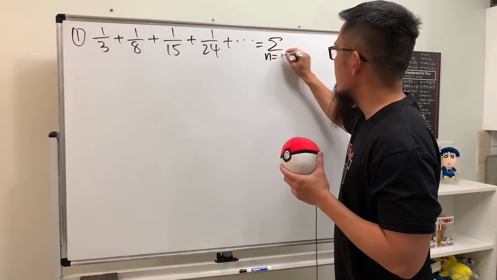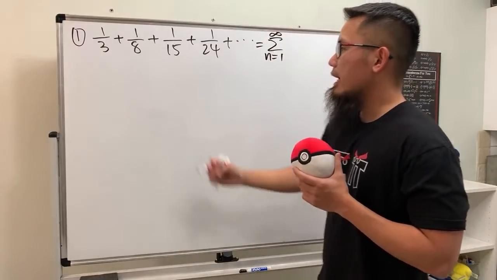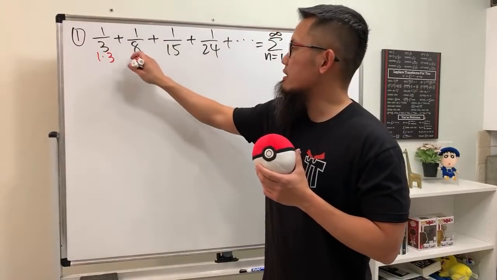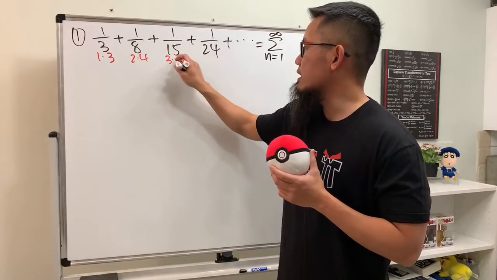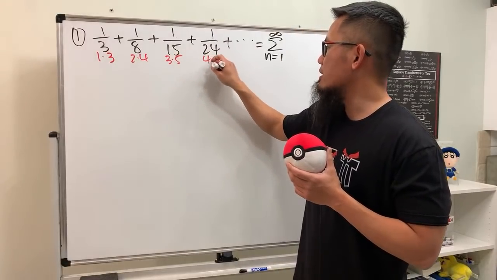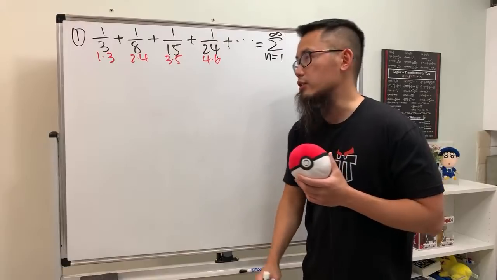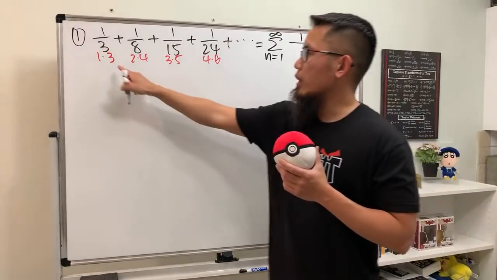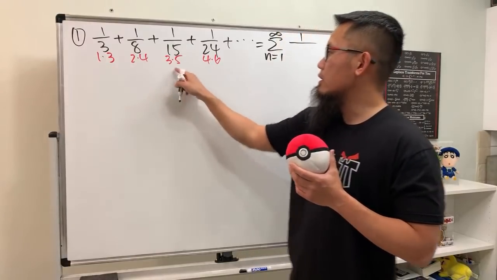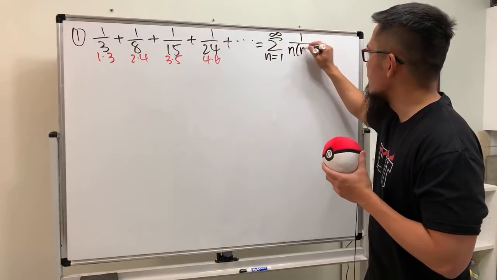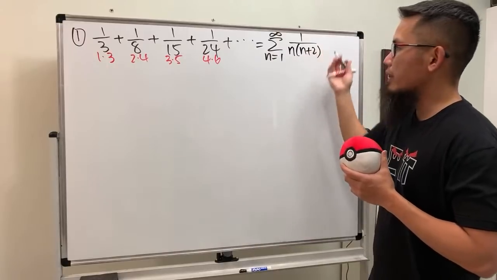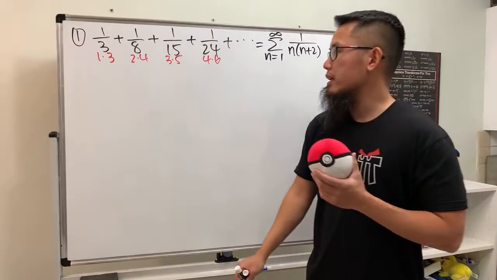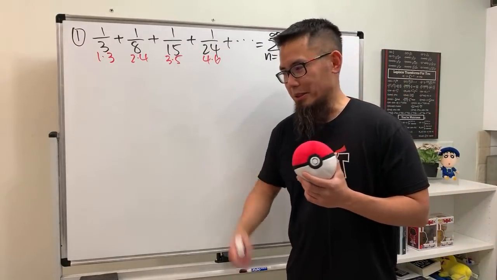So let's see, n goes from 1 to infinity. If you look at this 3, it's the same as 1 times 3. This 8 is the same as 2 times 4. And this right here is the same as 3 times 5. And this is the same as 4 times 6. So on, so on, so on. If n starts with 1, well, this is just 2 more than that, right? So you can see that we just have n times n plus 2. So this right here is the series in summation form, right? Just like this guy right here. This is my scary sigma picture.